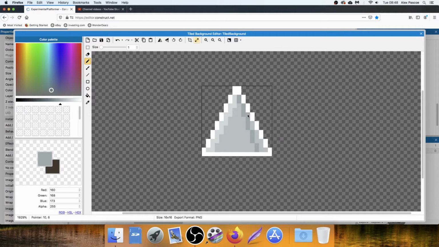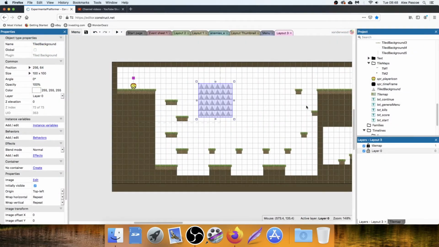I'm going to get the pencil, I'm just going to dot in those lines. I'm going to make the bottom a lot darker, so I'm going to get a nice dark blue. That along the bottom there. And that's going to be my spike. How beautiful those spikes look. Let's change it to TB_spike. And then we're going to pop these in all the gaps along here.